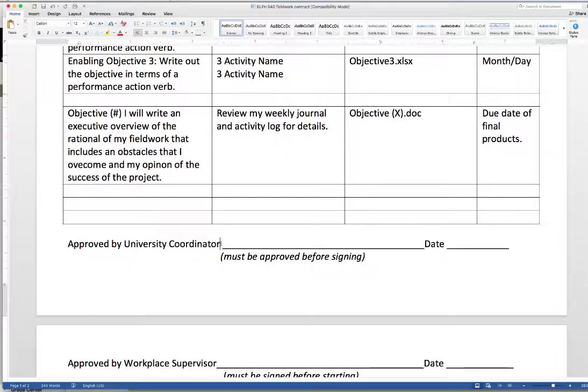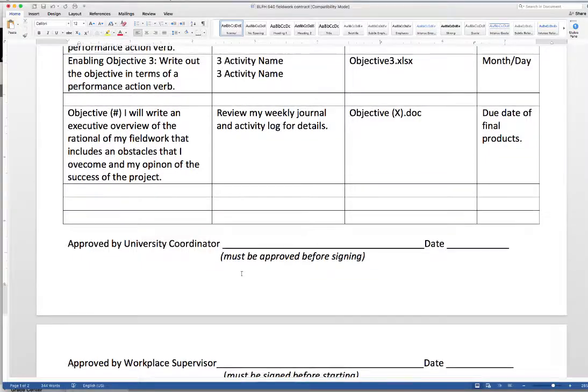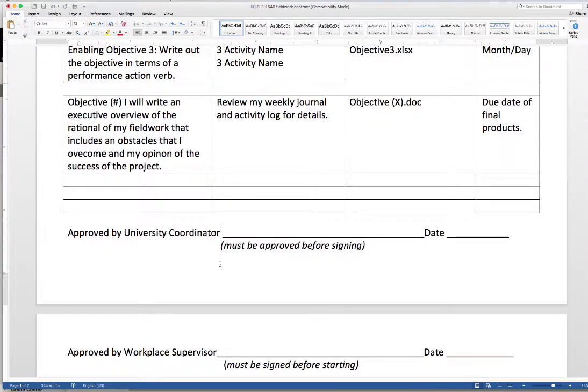Whenever I approve your contract, and it's worth 5 points, that's going to suffice for my signature. As a matter of fact, there will be a date on that too. Whenever I finally approve your contract, that'll suffice for my signature, as I'm the university coordinator.